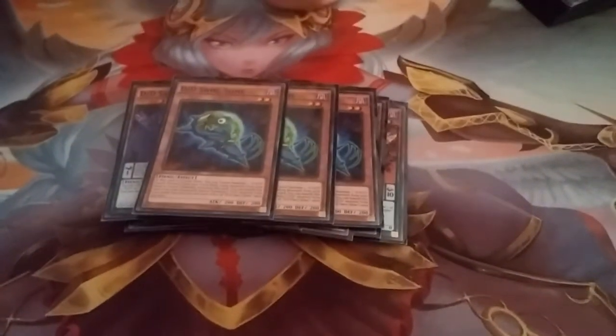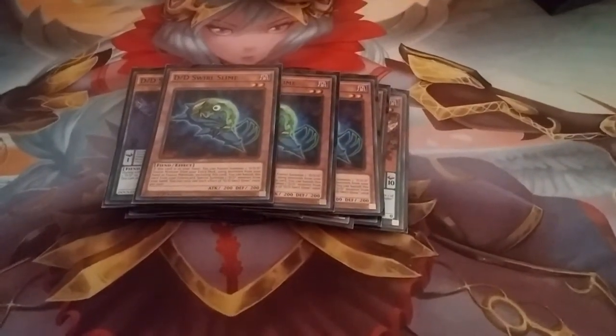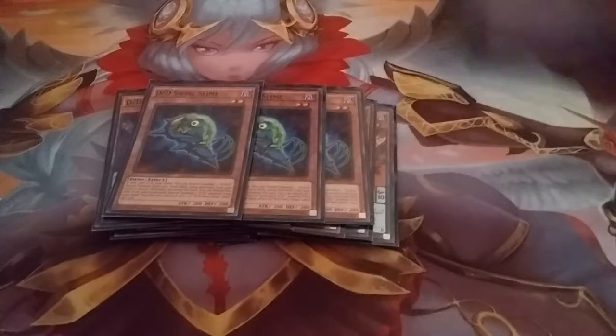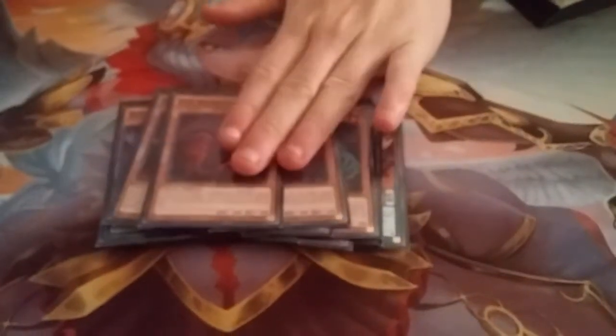Next, I have 3 copies of DD Swirl Slime. DD Swirl Slime allows me to fusion summon with Swirl Slime as a monster from my hand, as well as another monster. So usually what I do is I have Swirl Slime and Necro Slime in my hand, and essentially I send it and Necro Slime to my graveyard, and I fusion summon my Oracle King Dark. Okay, guys? Next I run 2 copies of DD Necro Slime. It's the same effect, but from the graveyard.